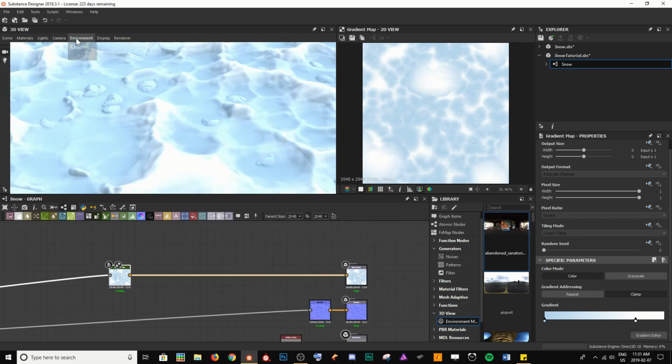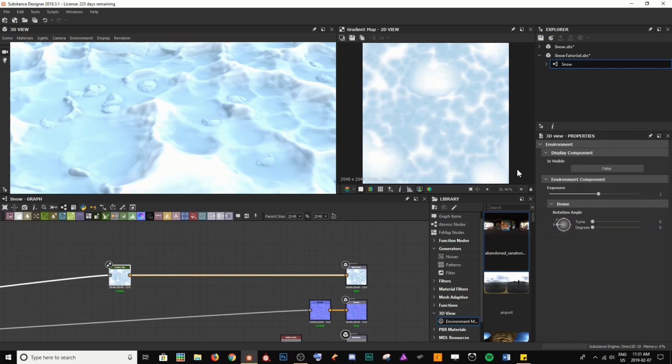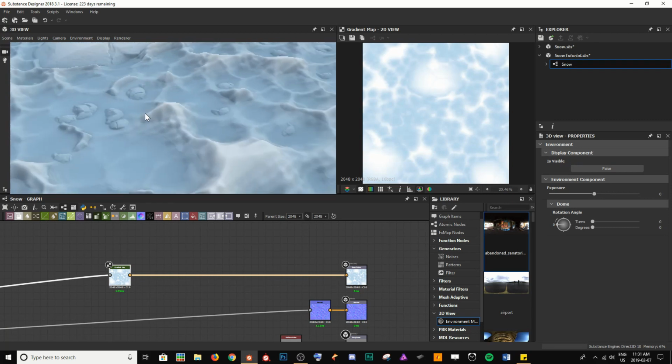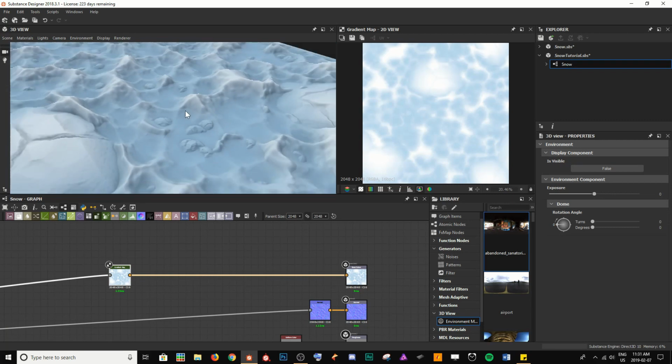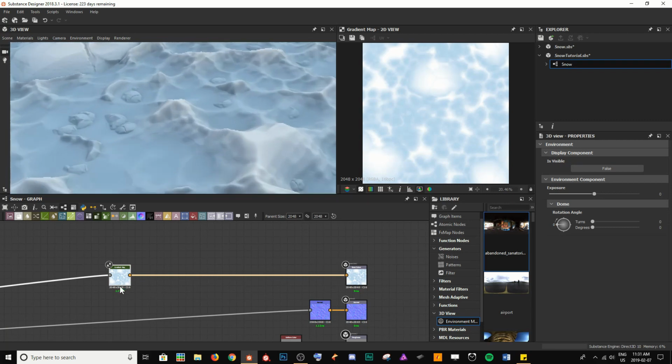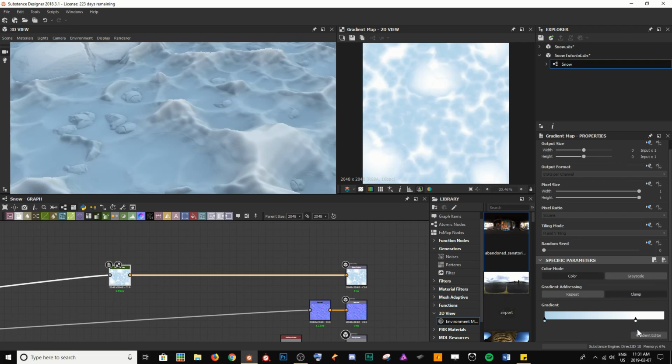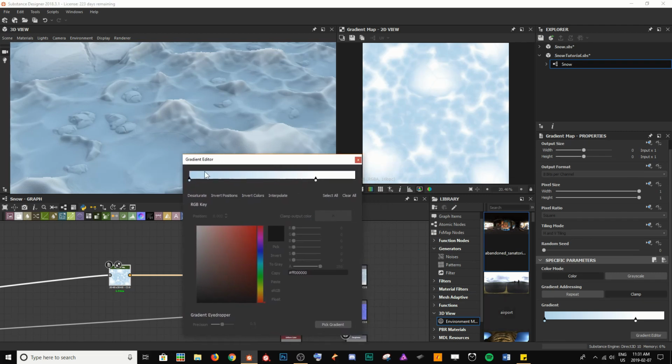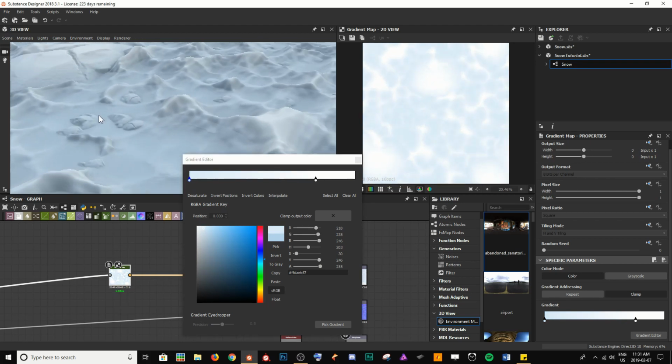So I'm going to come up to our environment and edit. And I'm going to come down and bring this to 0 again, just so that we can see the actual color values that we're going to get. I'm going to come back into our editor here. And I want to bring this just a little bit as an off-white.